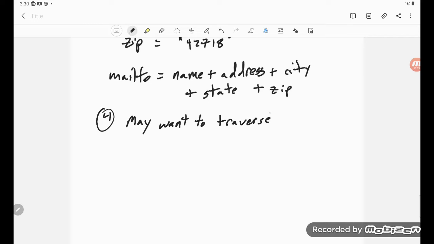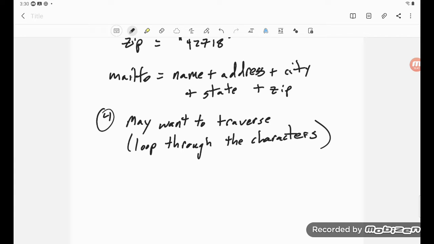Okay, so this is same thing as saying loop through the characters. So when we talk about a string traversal, we're just looping through each of the characters.